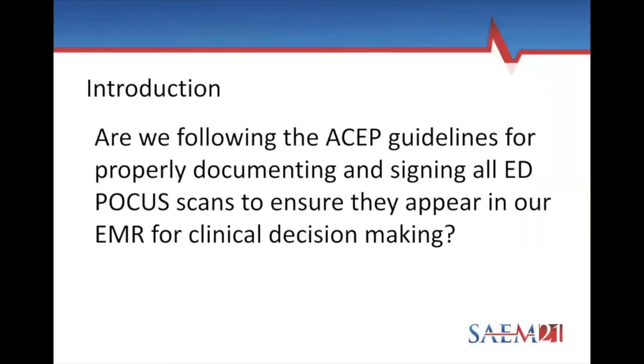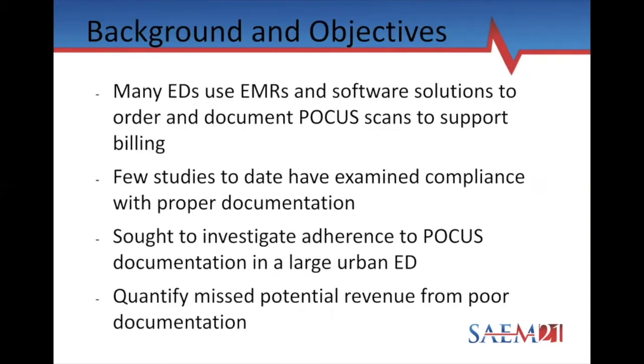For our project, we wanted to see if we were following the ACEP guidelines for properly documenting and signing ED point of care ultrasound scans to ensure that they appear in our electronic medical record for clinical decision making. Some background on the topic: many emergency departments use EMRs and separate software to order and document point of care ultrasound scans to support billing for the ED. There have been a few studies to date that have looked at compliance with proper ultrasound documentation. We wanted to investigate our own large urban ED to see if we were adhering to point of care ultrasound documentation. And we also calculated the missed potential revenue as a result from poor documentation.